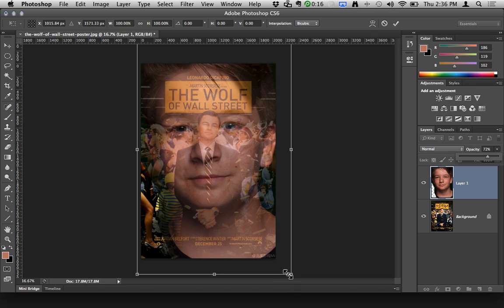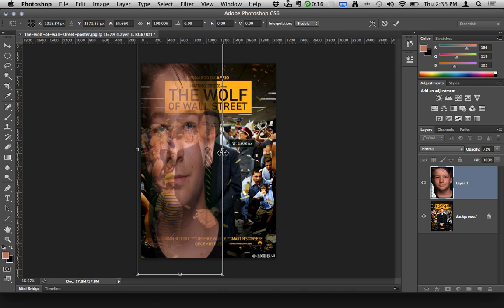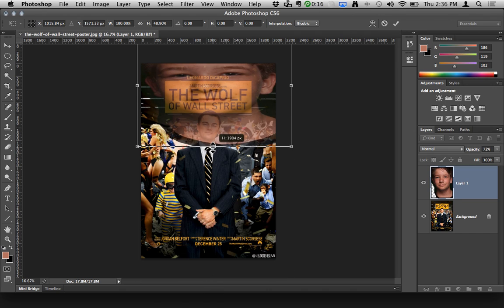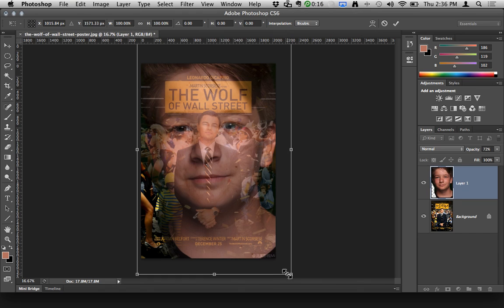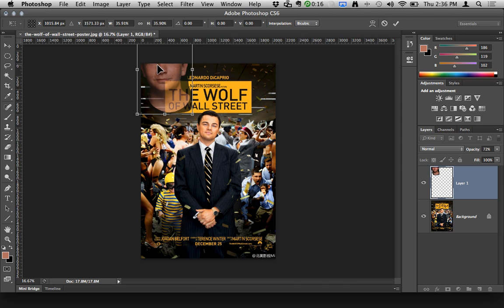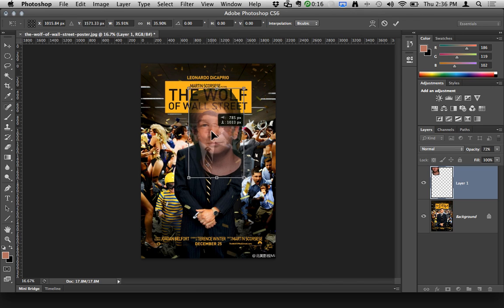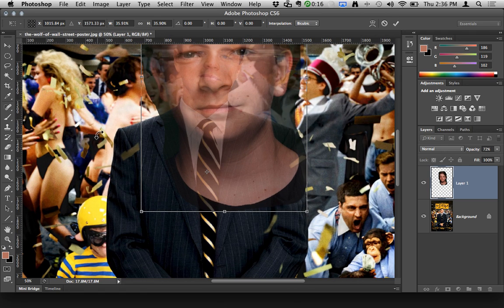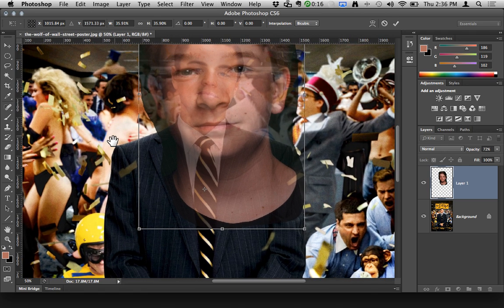Be very careful when you do the scaling, okay? You don't want to do this to your face, okay? Command Z to undo. I don't want to do this with my face. Instead, I'm going to hold down the Shift key while I drag from a corner, and that will scale the height and width uniformly. You might need to zoom in while you're here. A quick little shortcut for zooming, Command minus or plus on the keyboard. We'll zoom in and out. And I mentioned earlier, space bar will let you pan across.